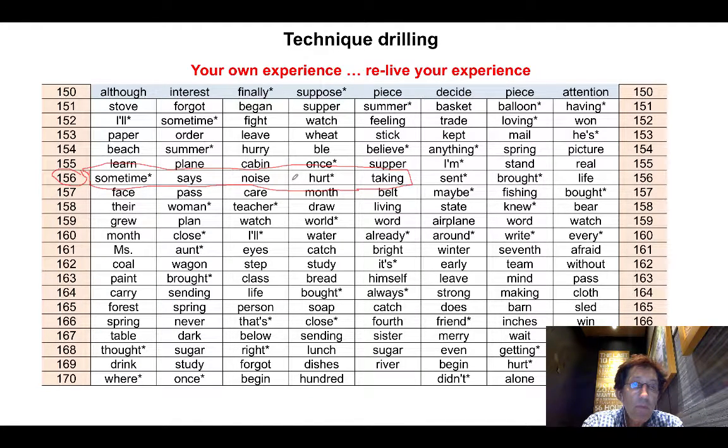So wait, you have to tell me the keyword. Tell me the keyword. Oh, noise. Noise. Okay. So you only focus on getting your story associated to noise, and you only focus on visualizing and reliving that story. And do maybe 5 minutes. Just tell me your story for about 5 minutes. And then you can think about the other words. Don't even look at the other words. Go ahead.